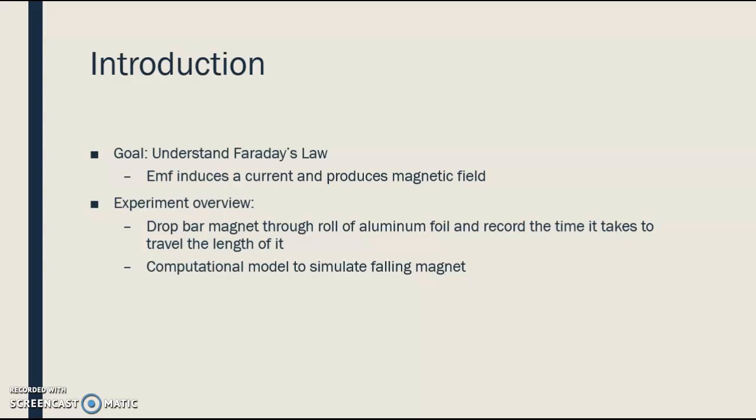In this lab, I hope to develop an understanding of Faraday's Law and show how the EMF produced in a conductive tube by the motion of a magnetic dipole creates an induced current that can create a magnetic force on that dipole. I do this by dropping a bar magnet through a roll of aluminum foil and measuring the time it takes for the magnet to exit the tube, which is longer than it would be normally for a magnet to fall through a non-conductive tube of this length.